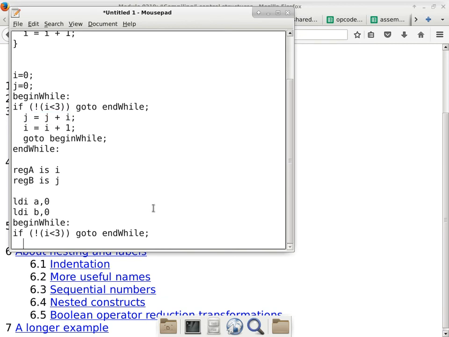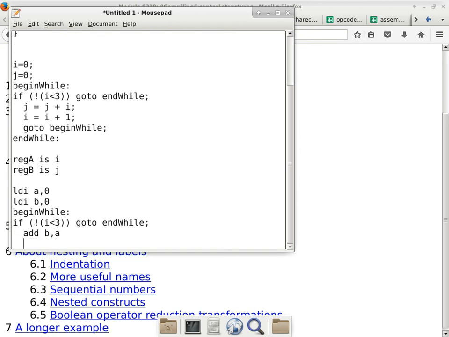The add instruction. Okay, so how do we specify the order of the registers? No, we don't have I and J. We have registers A and B. BA is correct because the first register is the one that is going to store the sum. So we want J in this case to store the sum, and J is register B. Okay, very good. What about the second one?